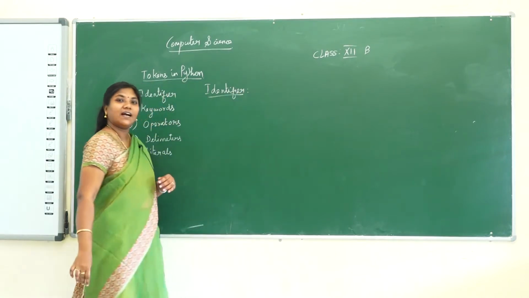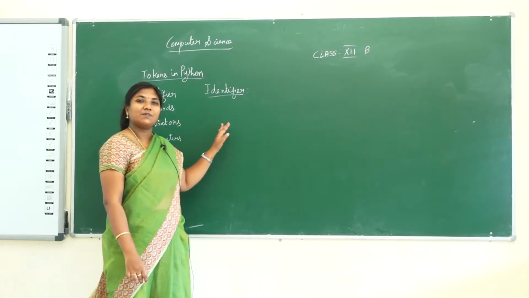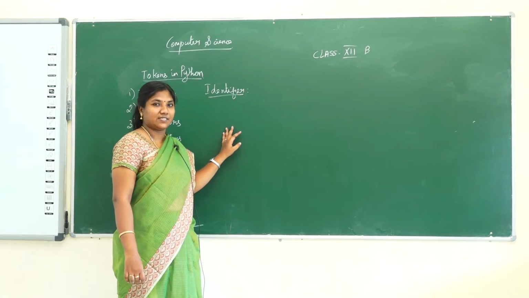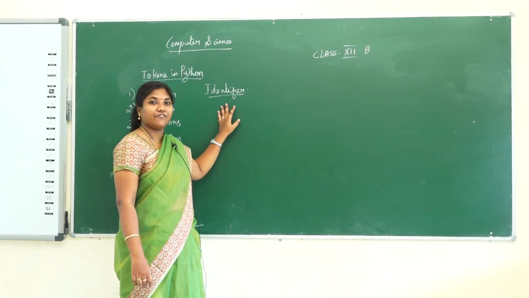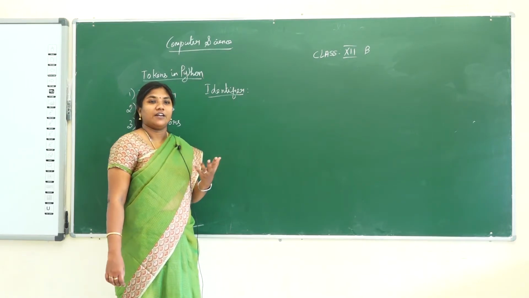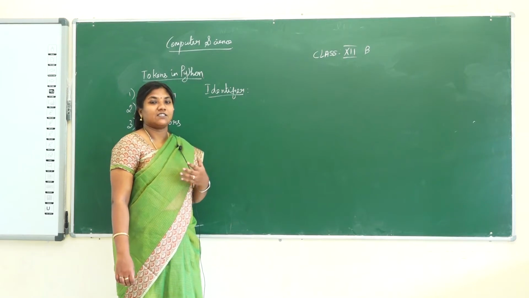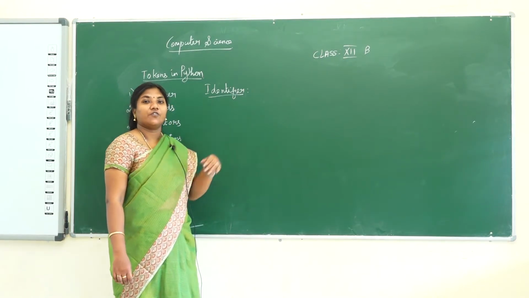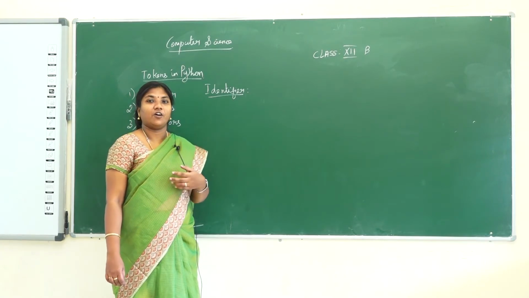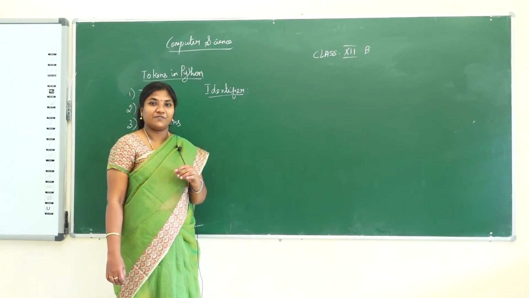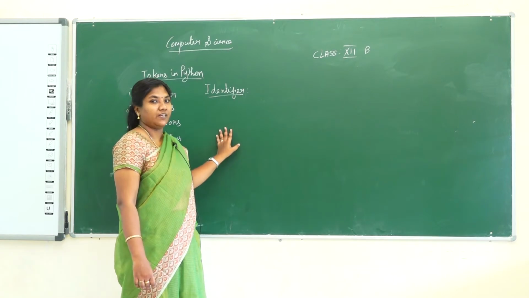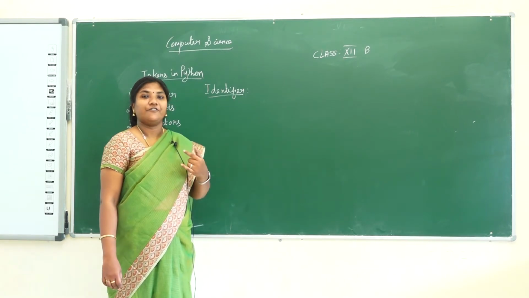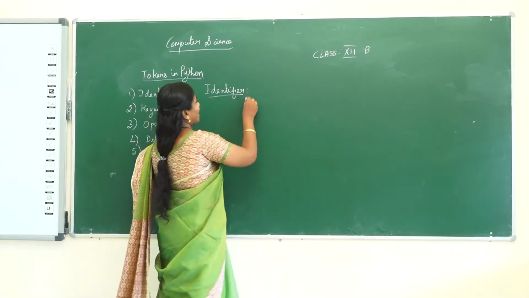So what is an identifier? In C++ we have learnt about variables. The same thing here: the identifier is used as a name for a class, object or data. So this is the identifier. When you are framing an identifier or a variable name, you should be specific about the rules for framing it. So what are the rules for framing the identifier?